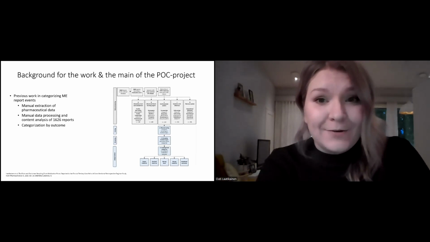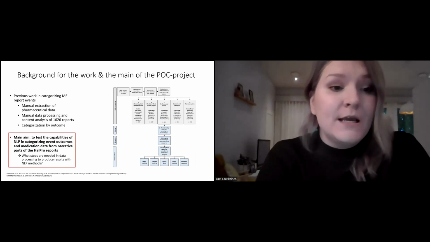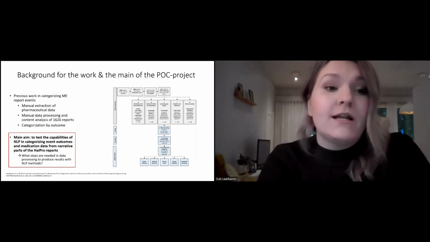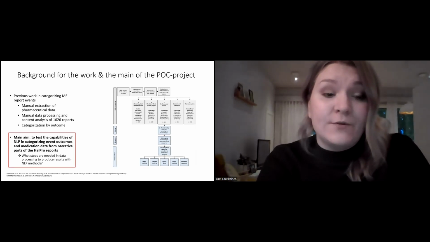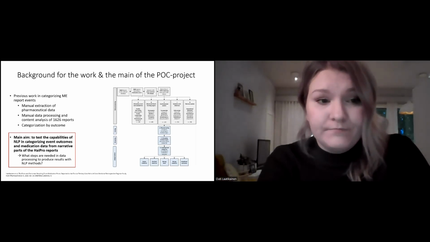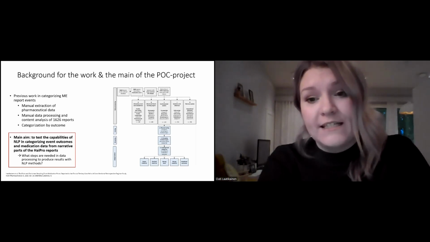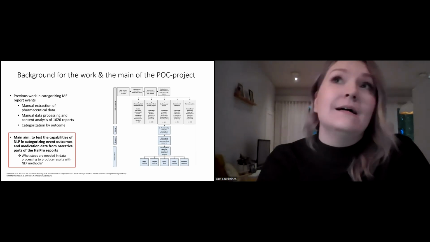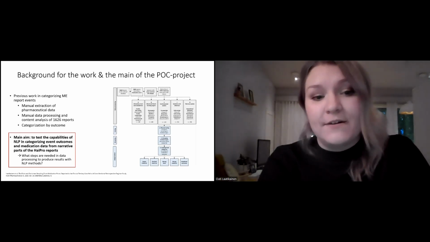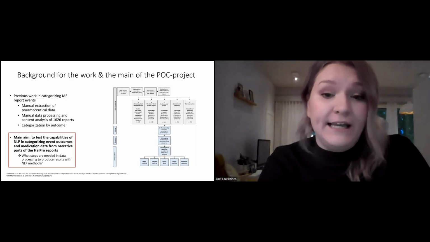So we were enthusiastic about this study, and that formed the main aim of the proof of concept project later, which was to test the capabilities of natural language processing in categorizing event outcomes, and also the medication data from narrative parts of the HYPRO reports. At this point, we were not at all sure whether this kind of automated categorization, especially concerning the ATC coding, would even be possible. So our main interest was just to see which steps are needed in data processing to produce results with NLP methods, and whether it's actually even possible.